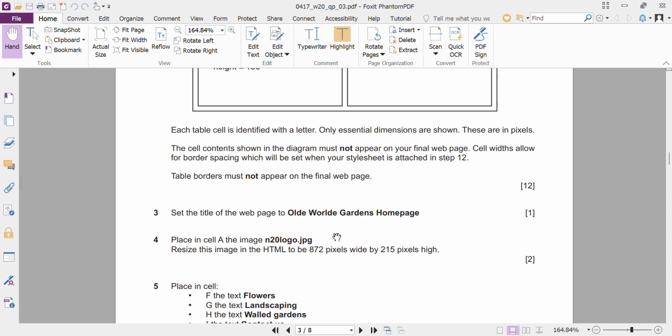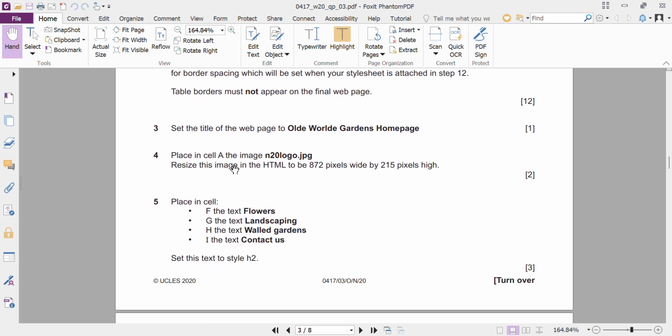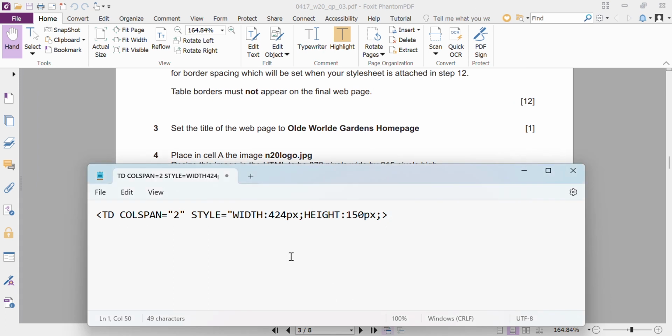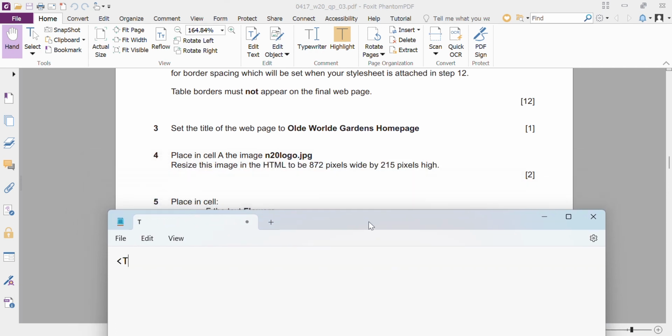Now, if this one is mentioned, you just follow it. Look, place in cell A the image n20 logo.jpg. Let's say I have TD, so TD A TD, like that. Then you want to insert an image in that cell, so like usual, enter, and the img will be in the middle.